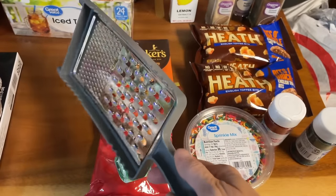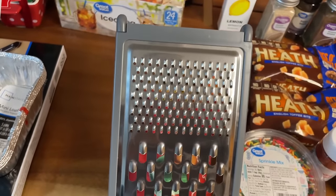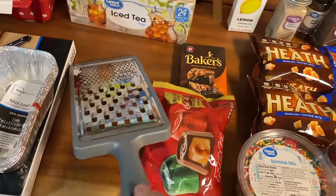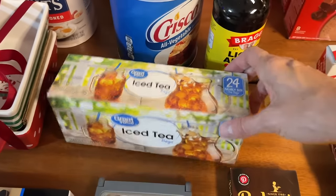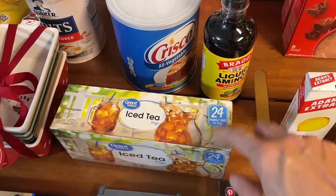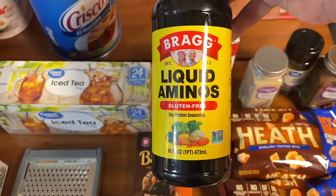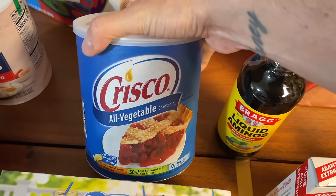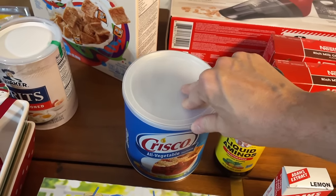This grater is very inexpensive — probably could have gotten one at the dollar store — but we need to zest oranges and lemons for cookies and I lost my grater, so this will work. I also got one pack of zip-lock bags since I used up most of my small ones today. We use liquid aminos — it's gluten-free and a soy sauce substitute. Brian bought me a small one right before Thanksgiving but a lot of my cookie recipes call for this, so I went ahead and got a big container of shortening too.